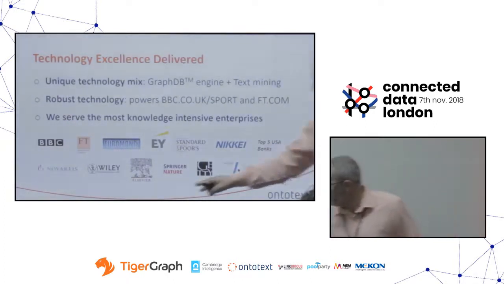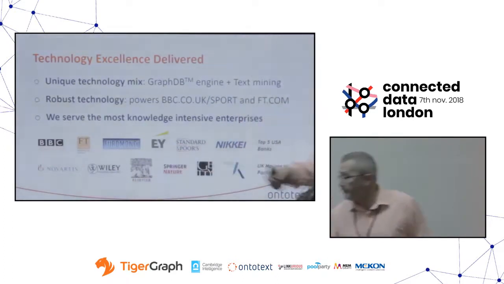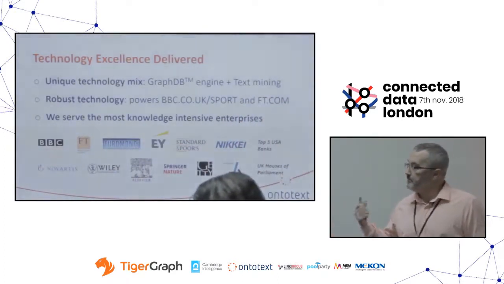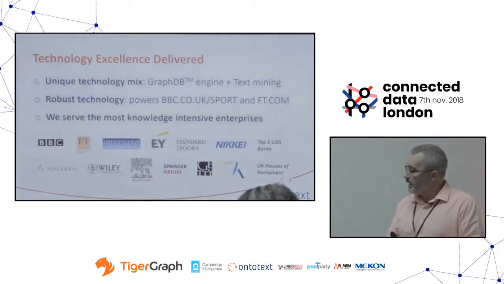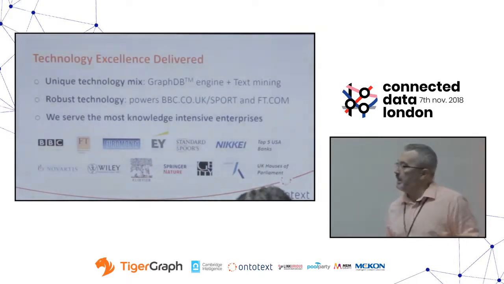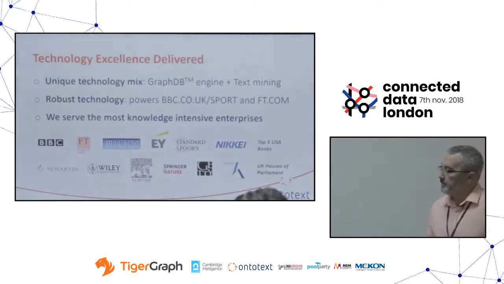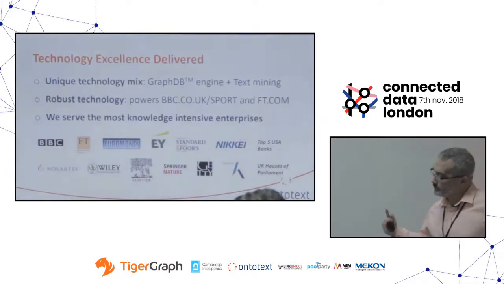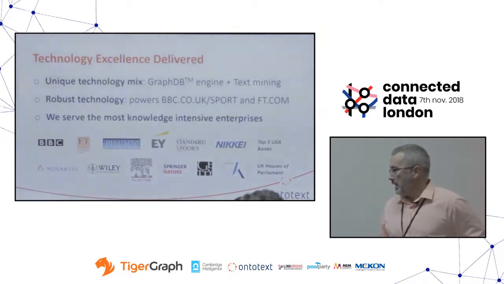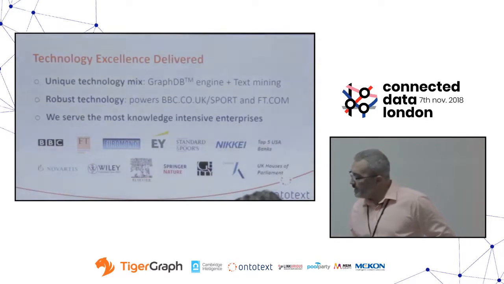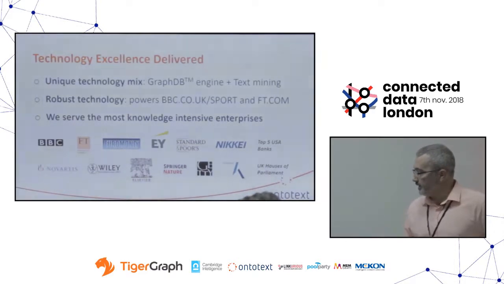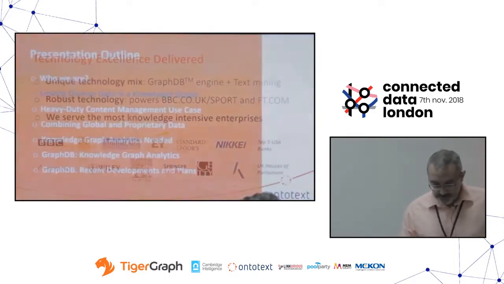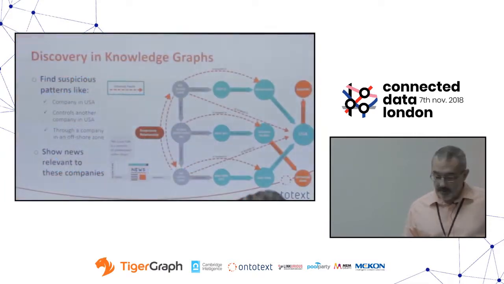You see many of them being in publishing. We have 3 out of the top 5 science, technology, medicine publishers. And I'll speak a bit more on BBC because this was the first and pioneer project that demonstrated that this technology can be used in media and publishing. And nowadays we're more into dealing with business information for people like Standard & Poor's, Nikkei, and others. So enough about it.